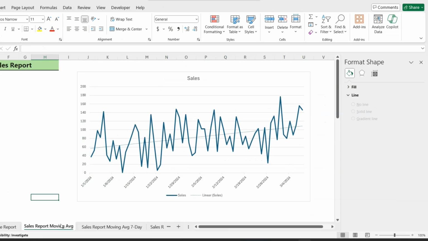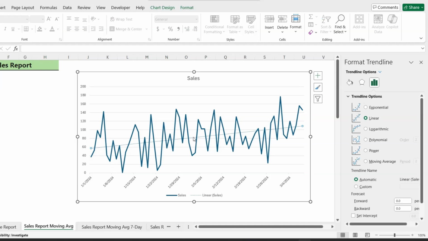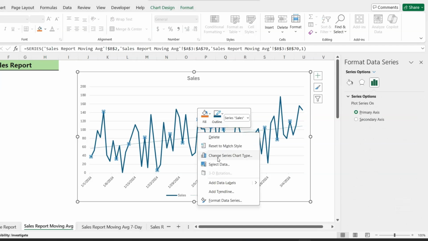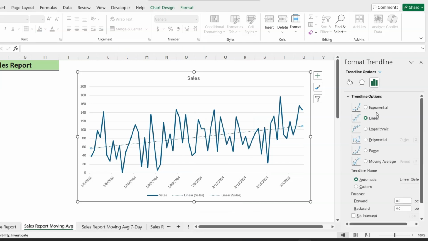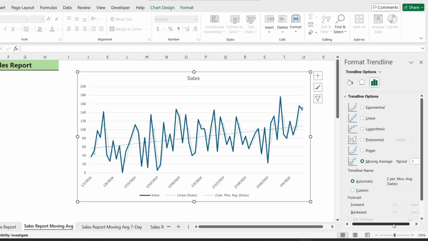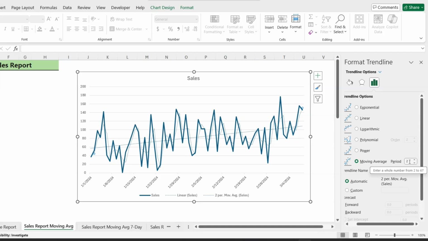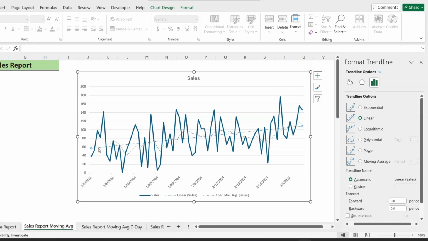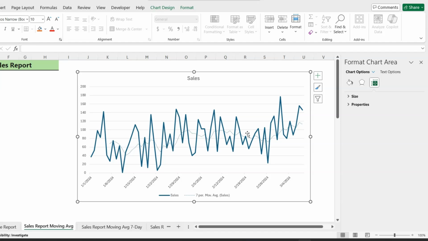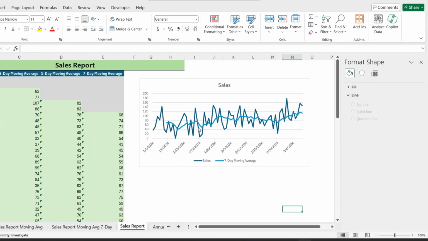And within Excel, there's another way that we could look to add a moving average. If we right-click on our data and go to Add Trendline, we can see that there are a few options, one including the moving average. And for the moving average period, we would just want to do the same thing that essentially our average function was doing. If we wanted to look at a 7-day moving average, we could put 7 there. And let's delete this other one. Here we can see the 7-day moving average graph, which will look very similar to the one that we calculated ourselves.